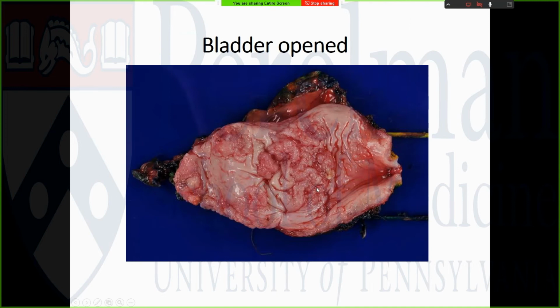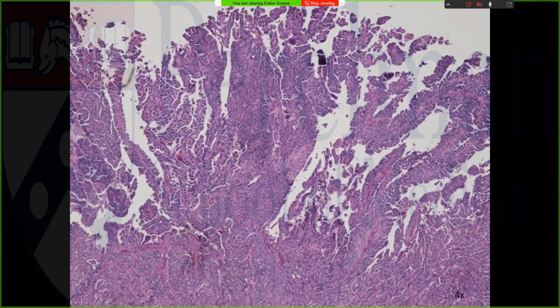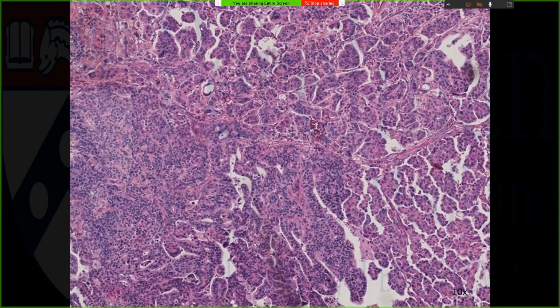As you can see here, the entire bladder is almost replaced by these coalescent masses, made of this papillary branching and fusing, consistent with high-grade urothelial carcinoma. There were areas such as this with focal lacunae formation, with this nest made of a group of cells with the nuclei basally oriented, consistent with micropapillary features. The tumor was invading deep into the muscularis propria. There was lymphovascular invasion, which I'm not showing here.